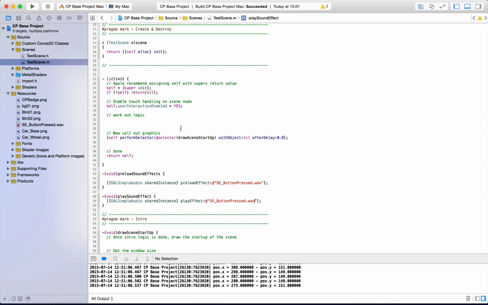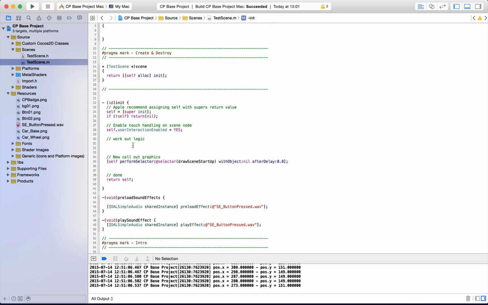Right, so what I was saying originally, before I got distracted there, is in your init method, make sure you preload your sound effects. All you do is call self, like this, much easier than calling the perform selector way, and say preload. So of course we're calling the method. Remember that if we use the perform selector, this will be called after all this is done, whereas if we call it this way, with the object name, which is self, and then the method, it'll be called instantly the moment this line is run. It will call that method.